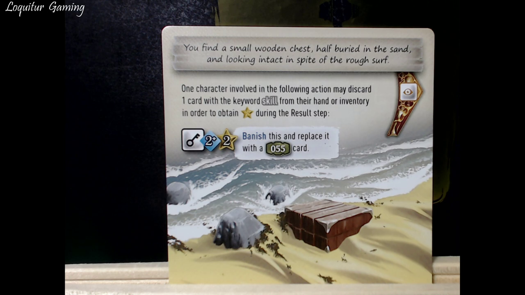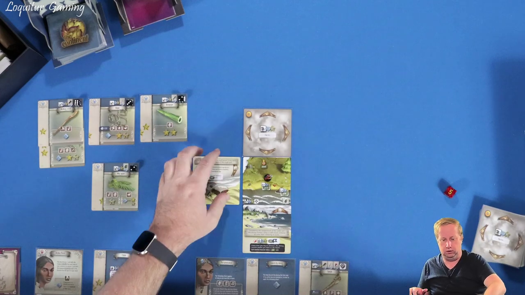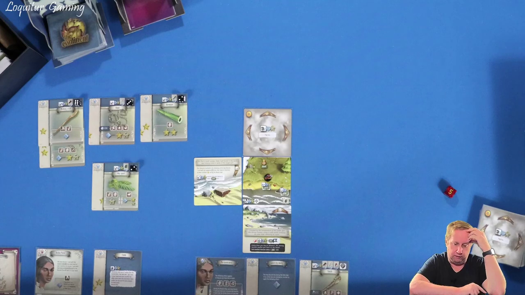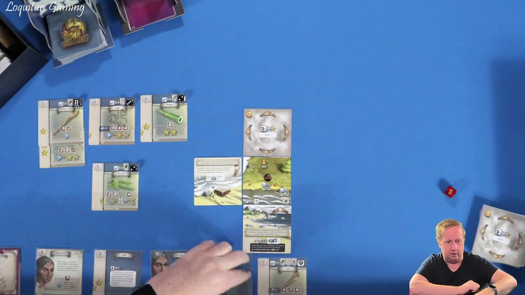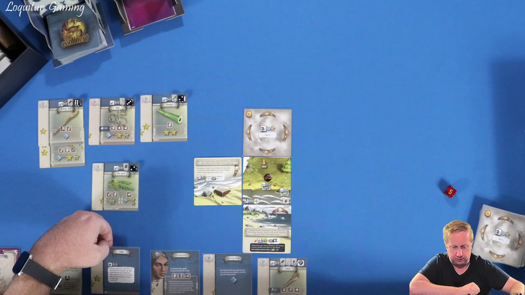So 2+ and 2 successes. And I do not want to get rid of my rope. I'm thinking just in case, I'll draw 3 cards. There's no consequence for failing other than it's just going to be lost cards. Before I attempt that, I could think to see if there's something that could help me.